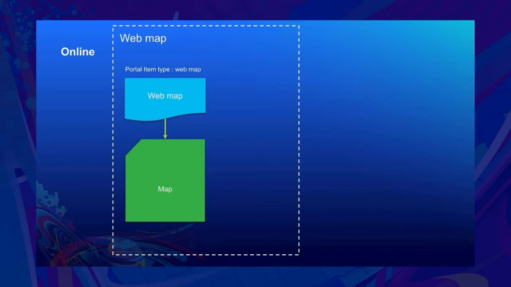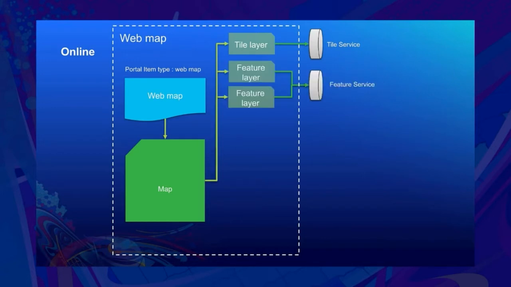And the map itself then points to a number of layers that go together to make up the map. For example, we might have a tile layer. Typically these are base map layers that you use to provide context to your map. And you'll see here that this layer within the map addresses a tile service. So it addresses this online service that provides the tiles. We could have operational data, we could have feature layers in the web map. And just like the tile service, these are addressing a feature service, which serves up that feature information. And you'll note that we could have many feature layers pointing to information in the same feature service. So we can actually use that same information time and time again for different use cases.